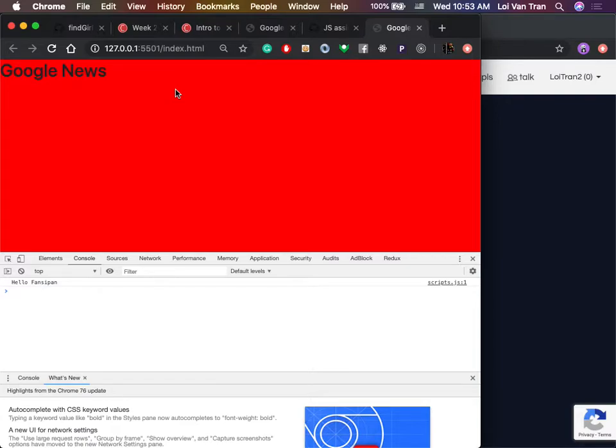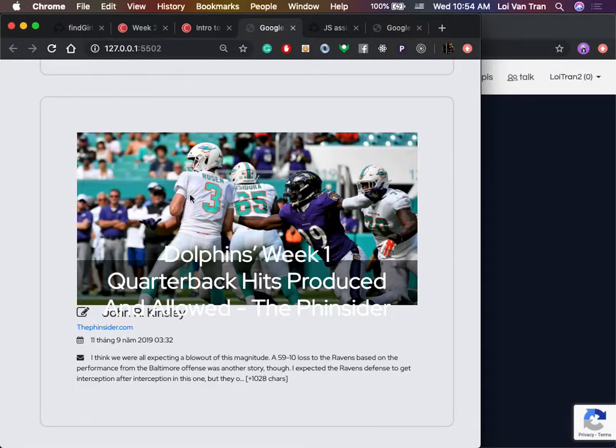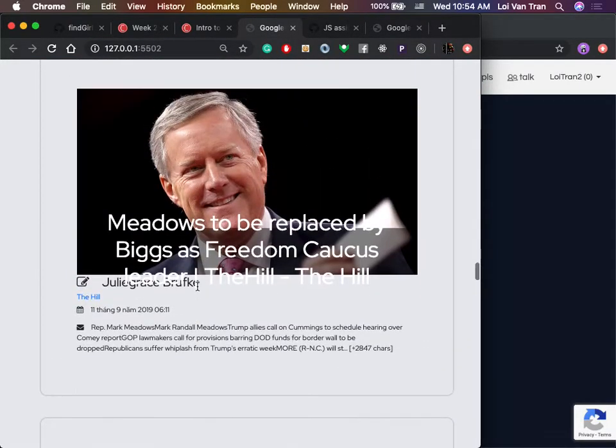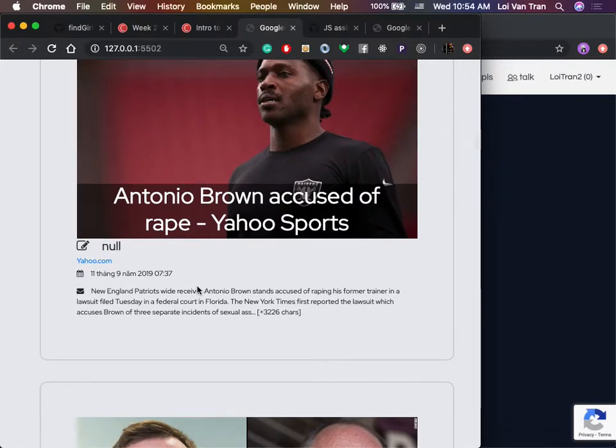Exactly. We cannot hard code this because the news today is not the same thing as next week, right? I open up this application today. I expect that I'll see certain things, right? Let's think about this application. If I open up this application today, I should see different news articles than tomorrow. No one buys newspapers from last year. Has anyone here ever bought a newspaper from last year? No. News is constantly being updated. Okay? So this is why we're going to use JavaScript in just a moment to get this data.